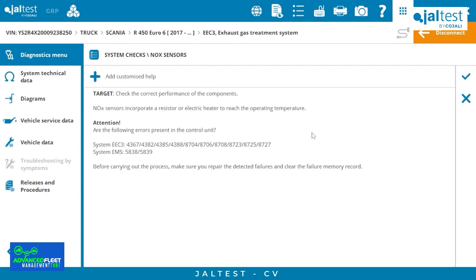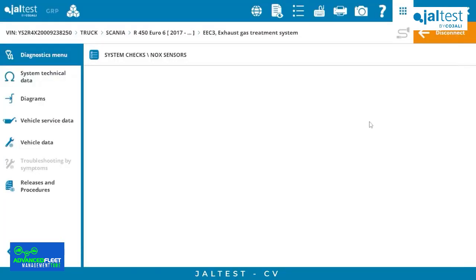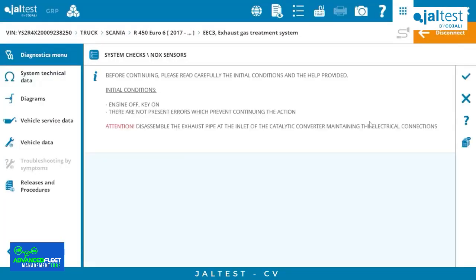The next initial condition that we must meet is that the engine must be off and the key on.